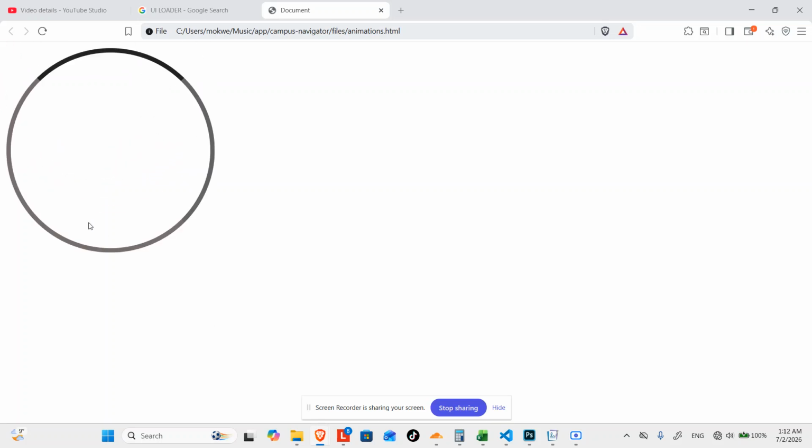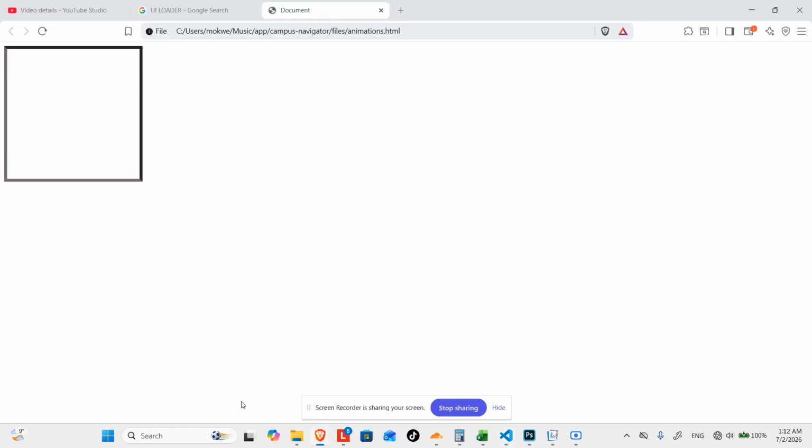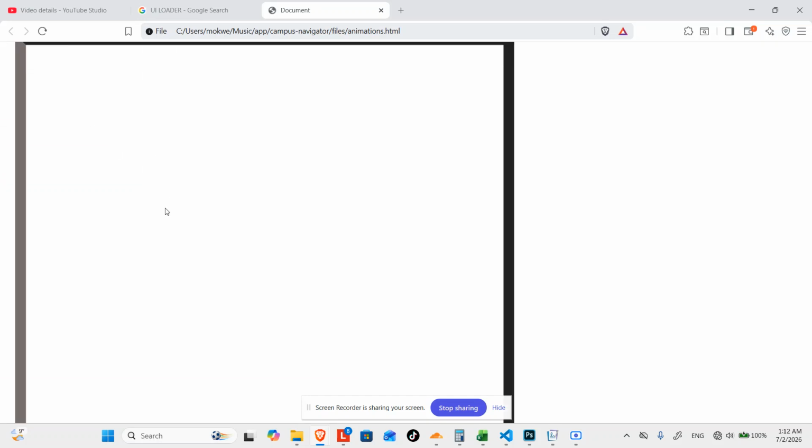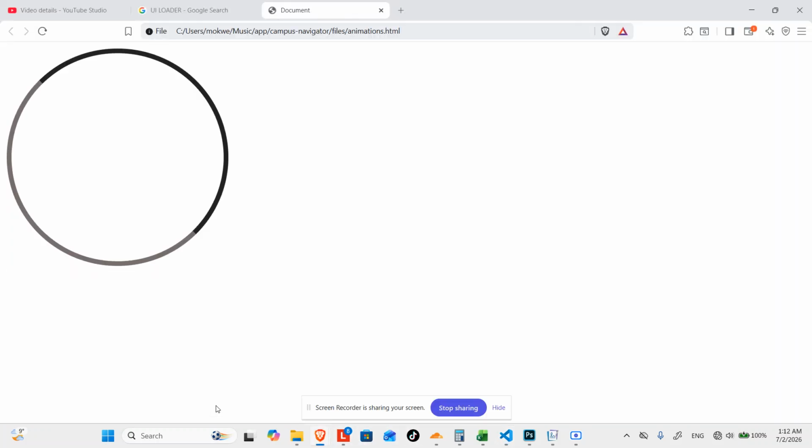But here there are actually 3 colors. If you observed, it was the darker one, a little bit darker one, and then the very lighter one, right? So if we do this now, we see that we have that other side, right? But if you observe again, it was just us still saying that we wanted this side and this side. Observe this beauty, it was actually us saying that we want to color this side and this side. Okay, so let's just go back to our border radius there. Then we have 50% there, and then we returned back to our normal.